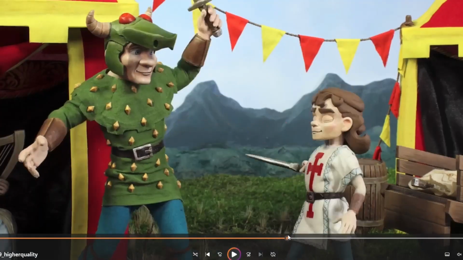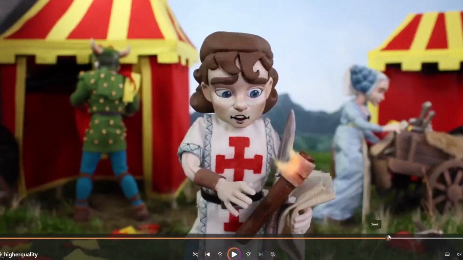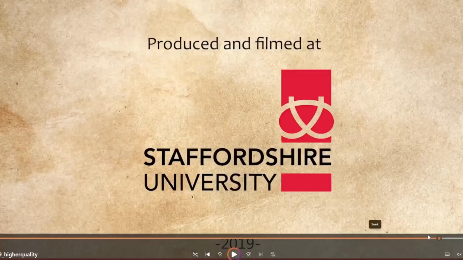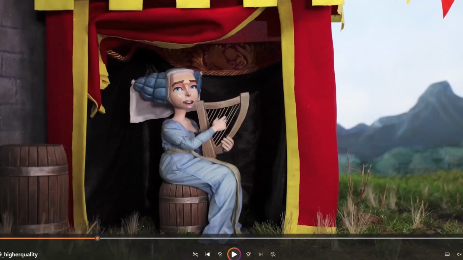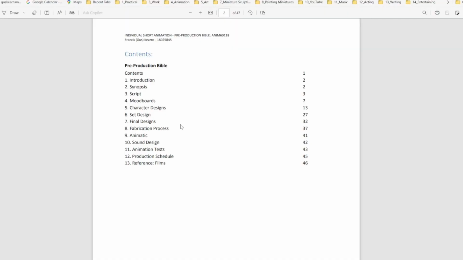A family of entertainers performing this tale of St. George and the Dragon. You're playing on all the medieval tropes and a bit of Christianity in there as well, obviously. So if we make a start, we'll start at the very beginning. This is my sort of layout of everything. So we'll go to the very first production Bible.